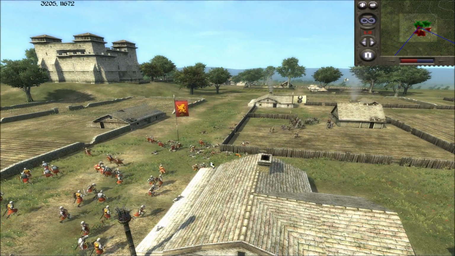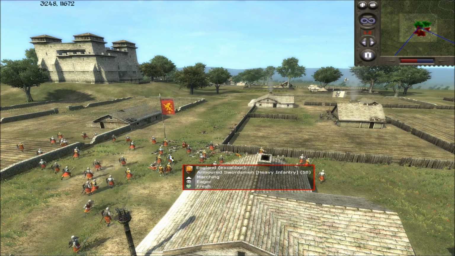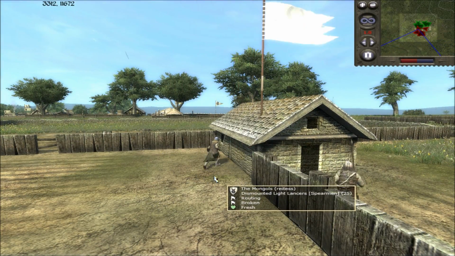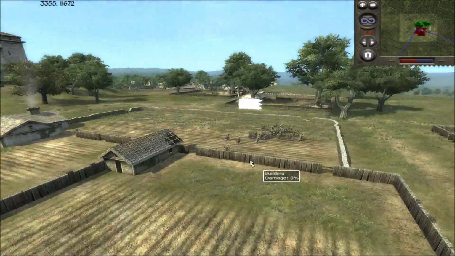So they're going to run off. I'm not going to pursue because I don't want to get shot by his archers unnecessarily. I'll leave my armored swordsmen stationary while my peasant archers shoot these guys in the back. I like how they just teleport right through those walls.